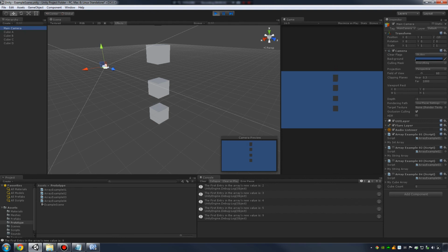If I click on my main camera, which houses my example 1 script that we're looking at, notice how we have my int array here. And if I press the triangle, it's even got a drop down menu, and guess what? It shows us the length or the size of my array, and it shows what every value is stored in my array. So we have a clear visual representation of what my array actually looks like right in my inspector.